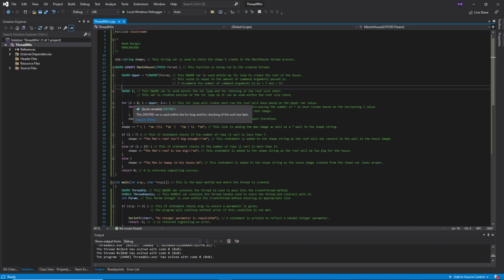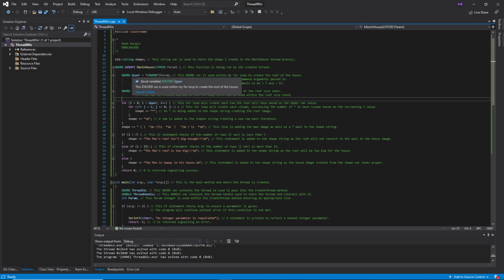Moving to this for loop here, this is going to determine the rows, as the image I'm going to be creating is a house. These two for loops here are going to be creating the actual roof size, and that's going to be using this upper variable here, determining the columns and rows. So it's going to be using this upper to determine how many rows the roof will have, and I have a nested for loop here that is set equal to i, so it starts off big and will go down to 0 as it subtracts. So as the i increases, the j will decrease as well, and we'll start off, of course, higher.